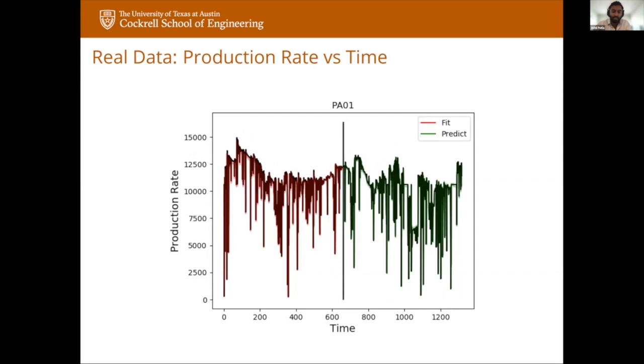We do the same thing here, except I don't have a nice graph to show you since this is a higher dimensional parameter space, as there are more injectors. But we can see that on the left-hand side, which we use to fit the data, CRM does a fairly good job of fitting the data. And on the right-hand side, it does a fairly good job of predicting the data.